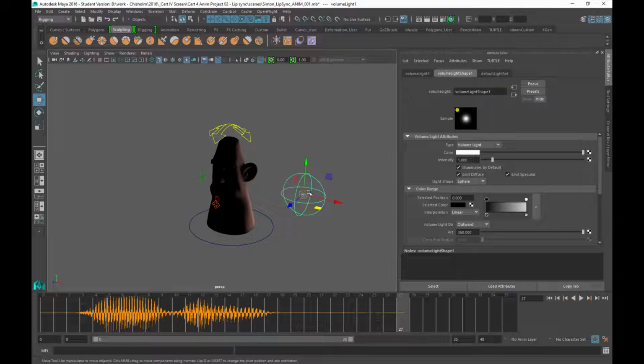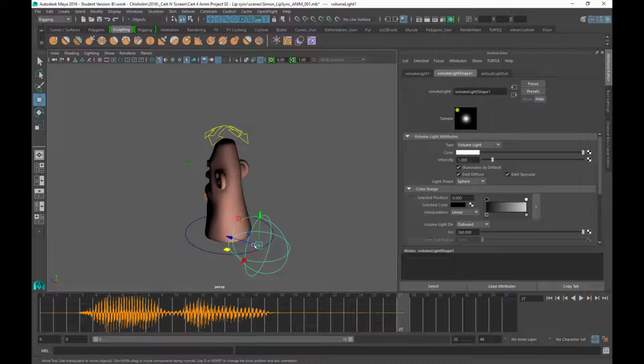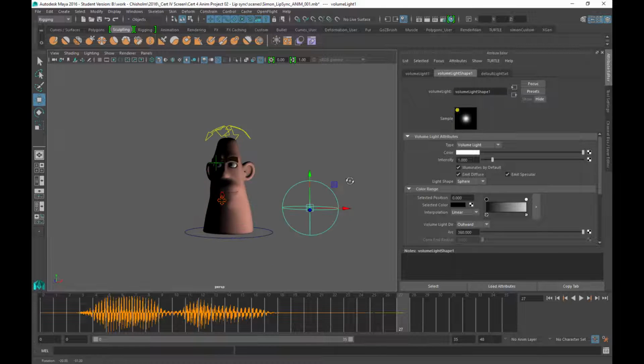Essentially, the majority of the lighting for this light is going to be within this sphere. The light source itself is here in the middle, this little dot, and it'll illuminate out to the edge of this sphere. On screen, you can see it's actually displaying some light outside of the sphere, but I'm going to do a quick test render and we'll have a look at what it's doing.